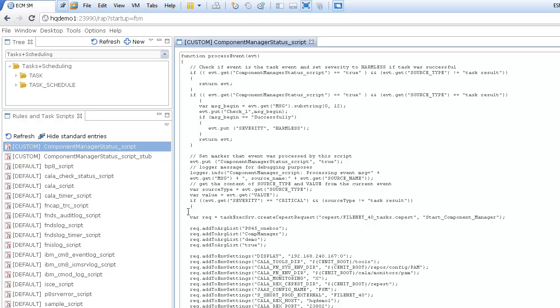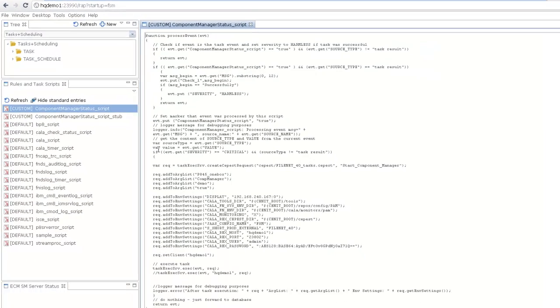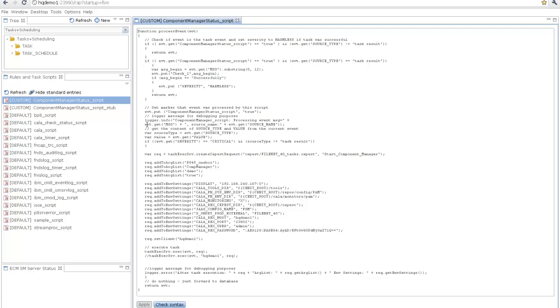So we can see some of the variables that are available to us in terms of the object model, like the event.gets and event.puts. That's part of the object model. I'm actually doing this for debugging. So you can see I'm putting in some debug layer information that will actually come out in my script, as well as logging information.